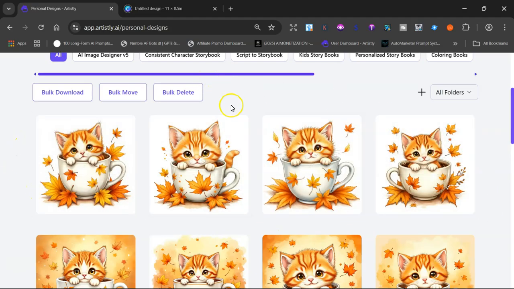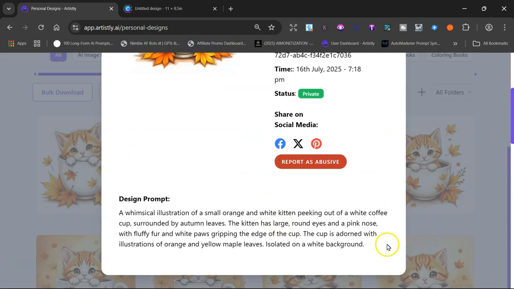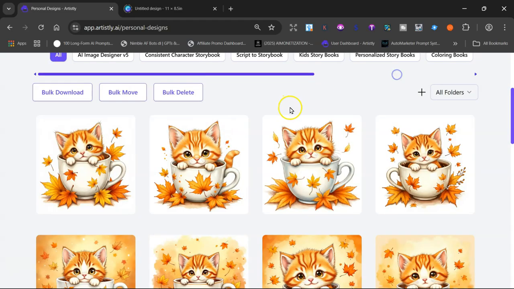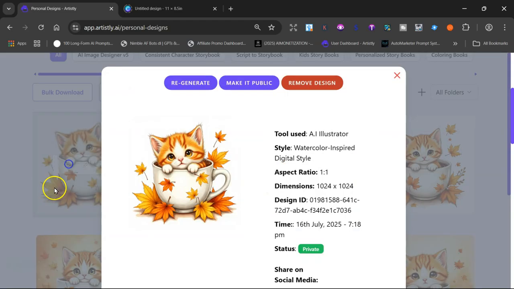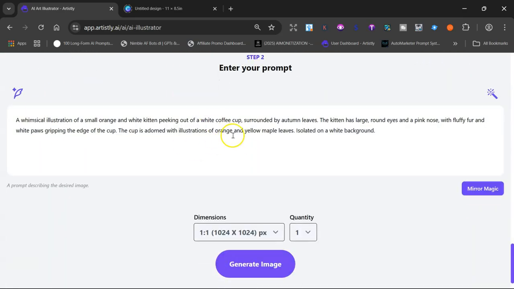Just what I wanted. And now I want to create more than a cat, right? So I'm going to make sure I copy this prompt properly this time. I want these in the same style, so I could just come in here and say regenerate, and it'll give me the prompt and bring it down here. What I'm going to do is change it from a small orange and white kitten to a small brown and tan puppy.